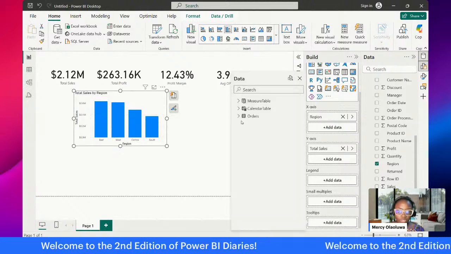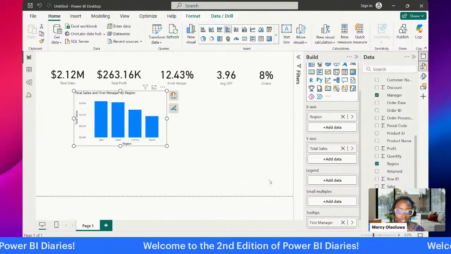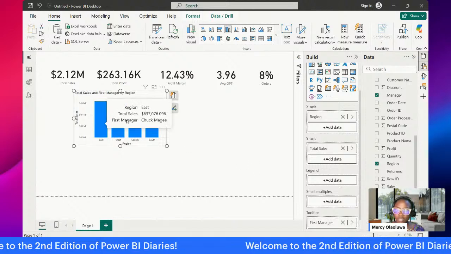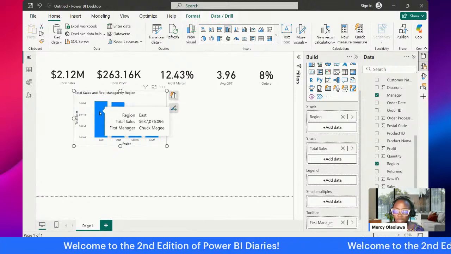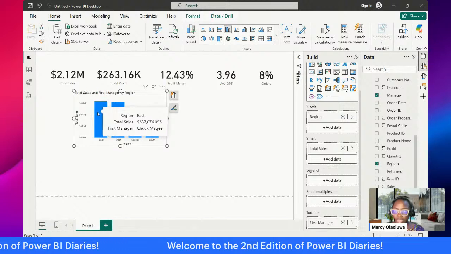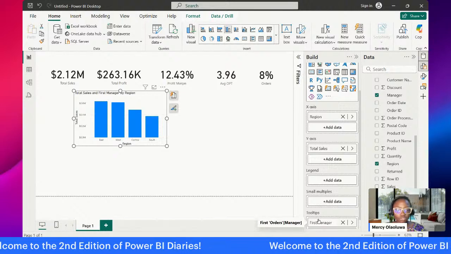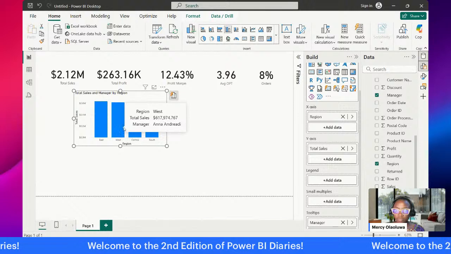So I'm going to click on add, then I'll go and look for manager and add the manager there. So what this means is that if anybody is checking the report and they hover on it, they will see that okay, this is the region, that's the total amount, and this person is the manager. You can rename it here and let it show as manager alone. So yes, that is that.